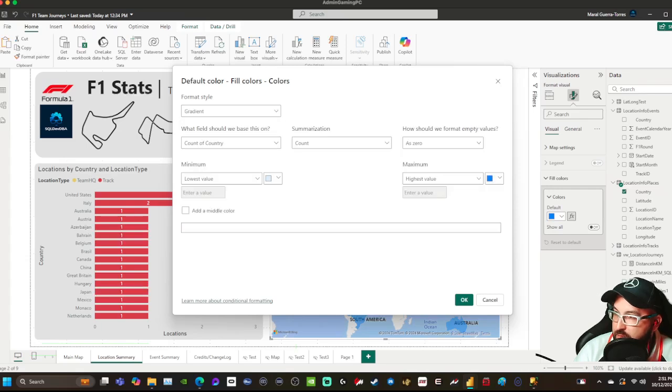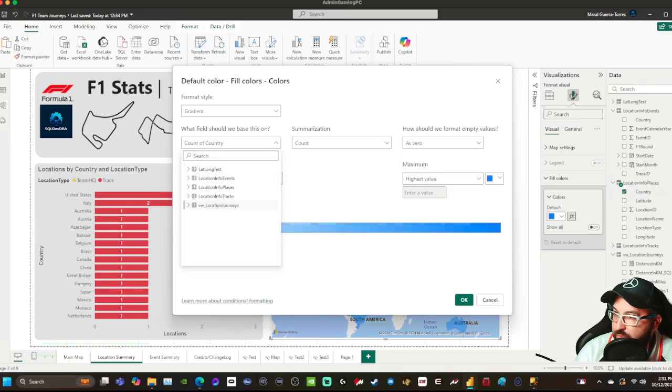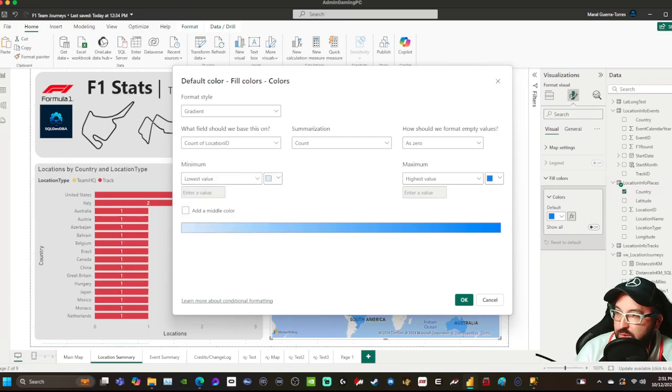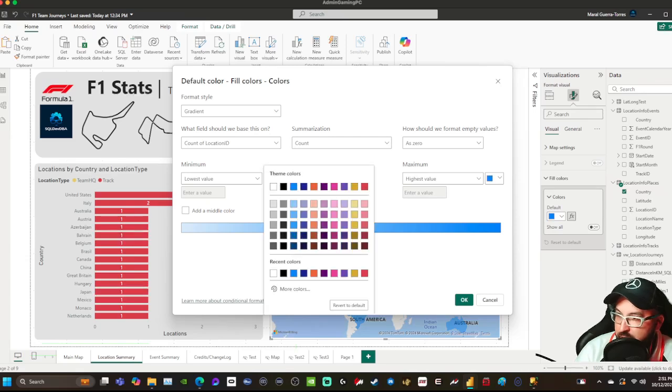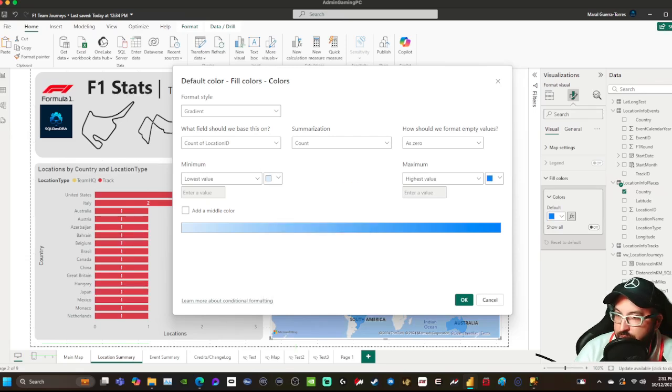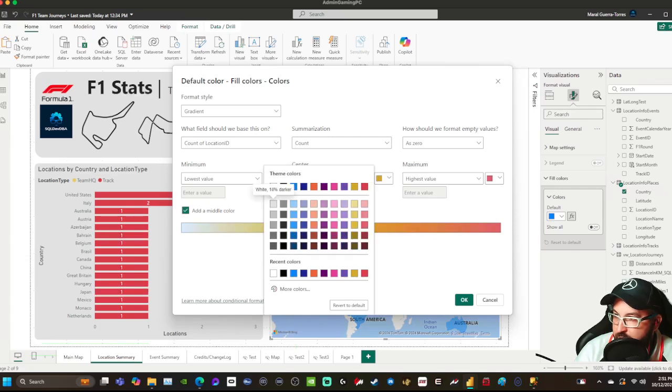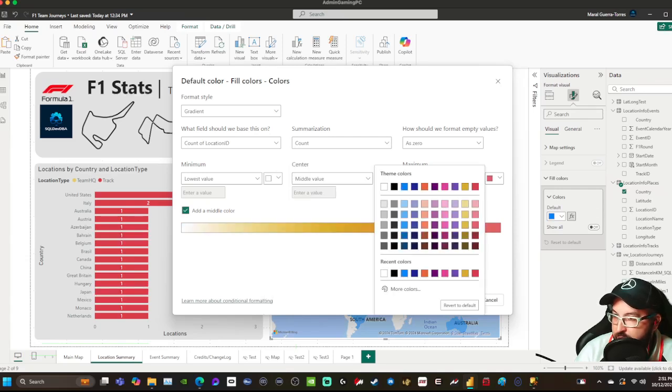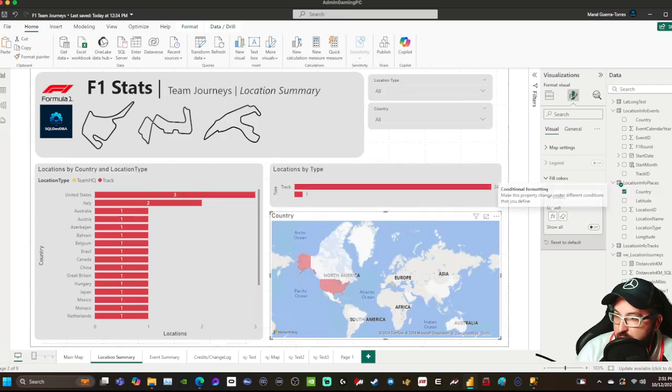It'll be a gradient of the count of location IDs from location info places. And then a heat map, so like white to red, maybe with a little bit of gold in the middle. Can we do that?